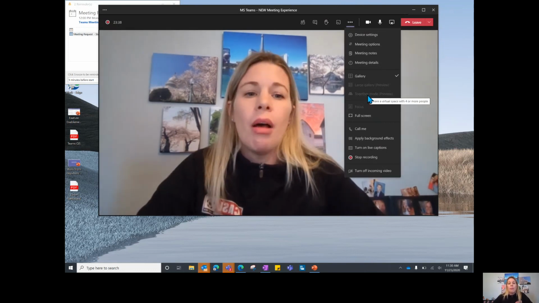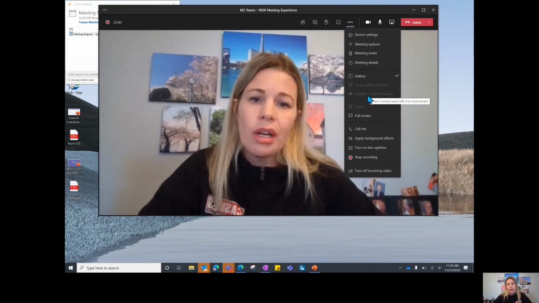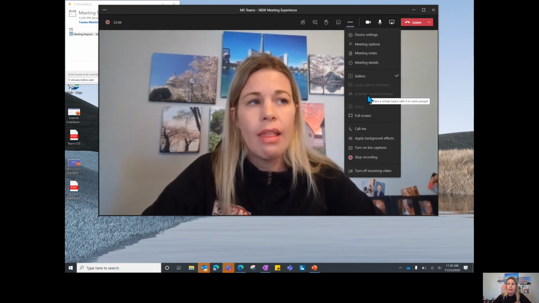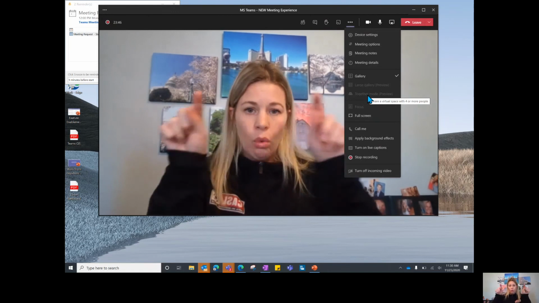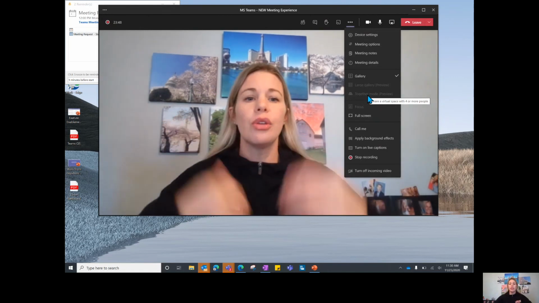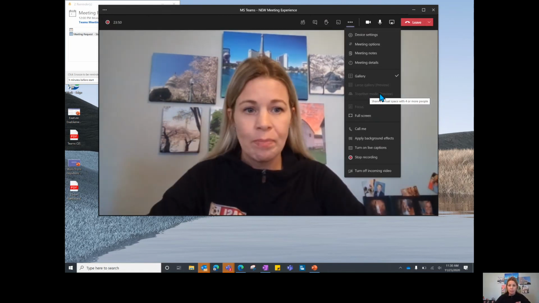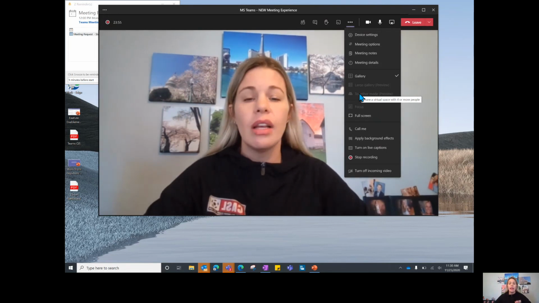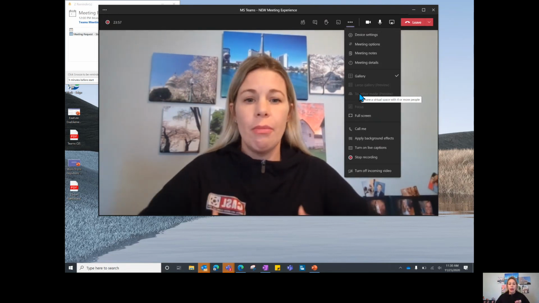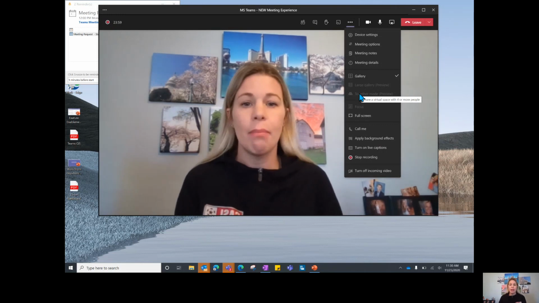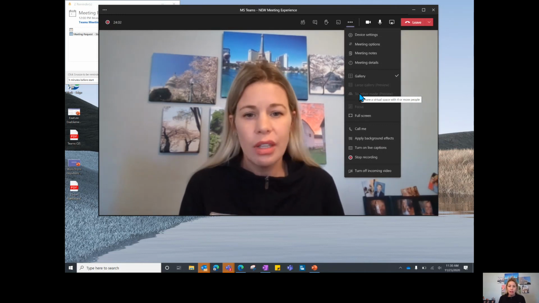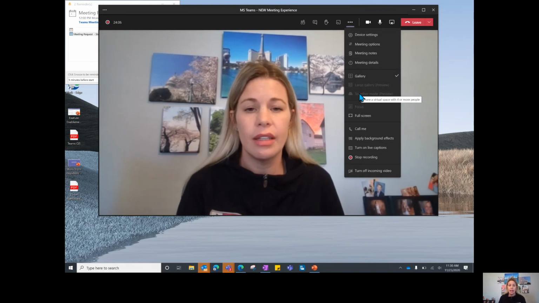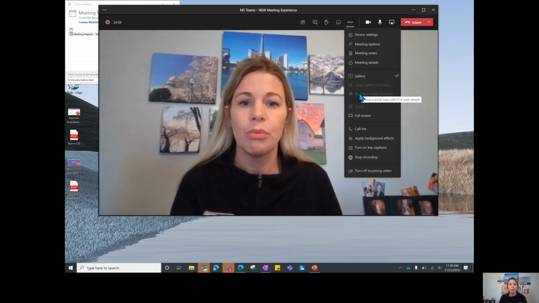If you would like a more together view or a more inclusive view, where you feel like you're actually in an auditorium rather than in the separate squares, you could turn on together mode. And that will essentially take the grids out, and it will put everybody where we look like we're sitting side by side. So it's just a more inclusive, fun way to feel like you're together and not actually at home working.